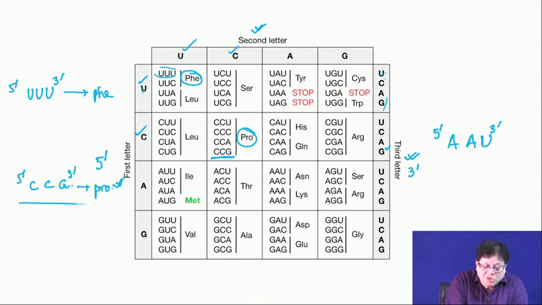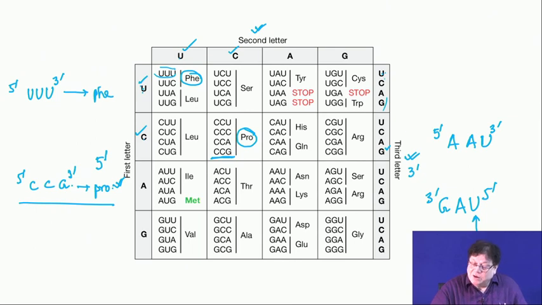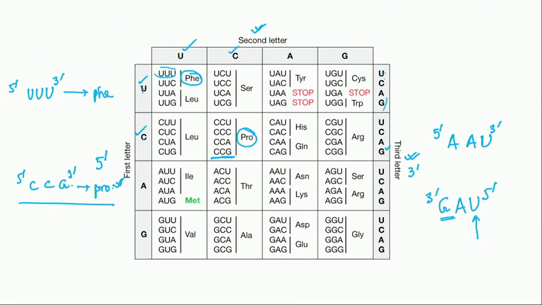Okay. So, this way you can remember one thing, that I can always try to fool you. Suppose I say what is GAU, but I put 5 prime here, 3 prime here. If that be the case, you should not be misled. This is your third letter, remember that, this is the second letter and this is the first letter. So, from the 5 prime end the first letter starts.